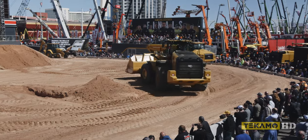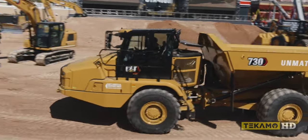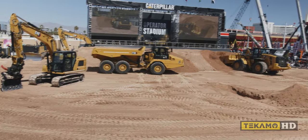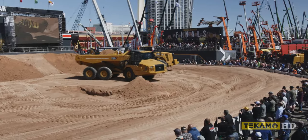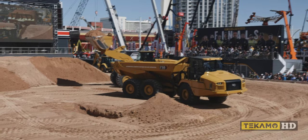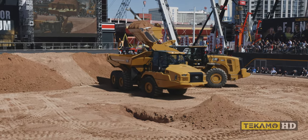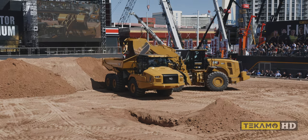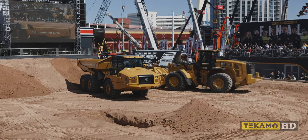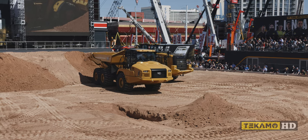What's very important in this next-gen loader lineup are our smart assist technologies. For example, Curtis logged in with operator ID and that returned his preferred settings to him, so he gets to work a little bit faster with the confidence he needs. Then, as he went from load-and-carry into this truck-loading application, a single touch of a button changes multiple machine settings for him so the machine keeps working in its prime settings — what we call application profiles. As he loads that first bucket, he's got auto set tires, another assist feature. As he goes into that pile, if Curtis missed setting his tires, the machine through pile detection will take over and do it for him, keeping him working efficiently with less tire slip, more material in the bucket, and less fuel use.